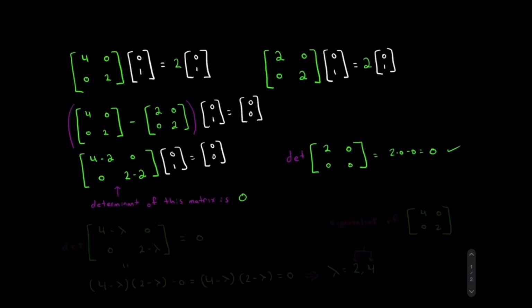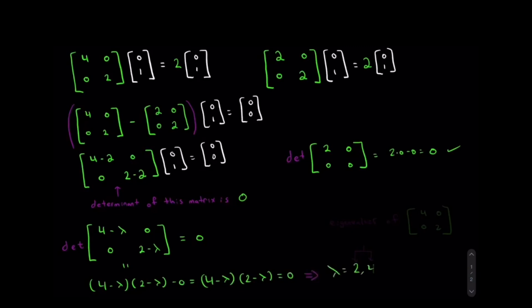Now, pretend that you didn't actually know what the eigenvalue 2 was, and instead we replace it with an unknown variable lambda. Well, the determinant of this thing must be 0. So let's plug it in, compute the determinant, and ask, what does this actually say about lambda? Computing this out, we get 4 minus lambda times 2 minus lambda is equal to 0. So the possibilities are lambda is equal to 2 or 4. But we know that these are the eigenvalues of this matrix.